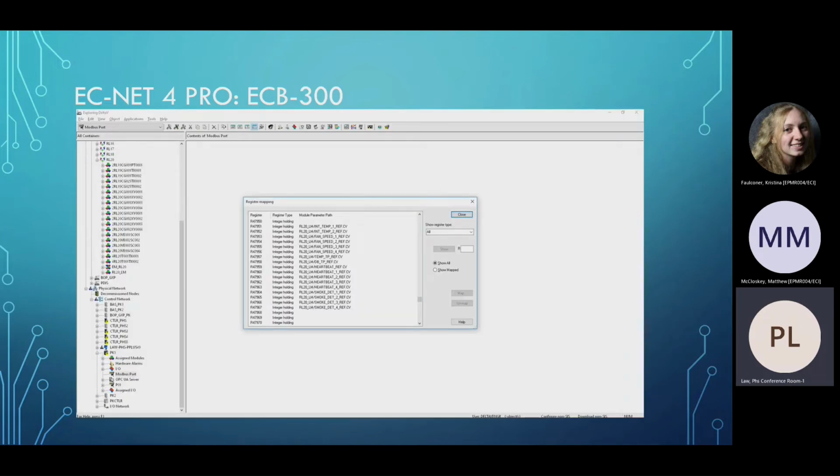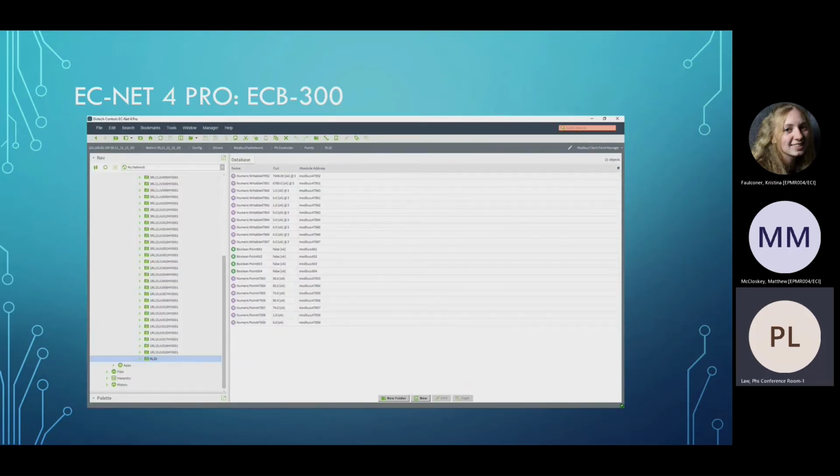So this is a screen grab of the modbus port in the PK on our network right now with the configured modbus registers. You see 47,951 is the temp ref from this program. So we're basically setting up in ECNet 4 Pro to receive information or give information to the modbus registers. Now the tricky thing about this system, kind of a caveat, is that these aren't real modbus registers. They're just points that ECNet 4 says, okay, it's number 47,000, whatever.